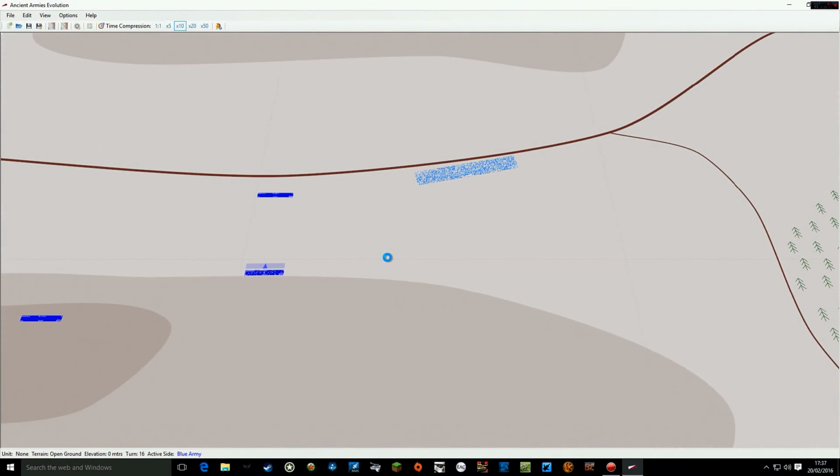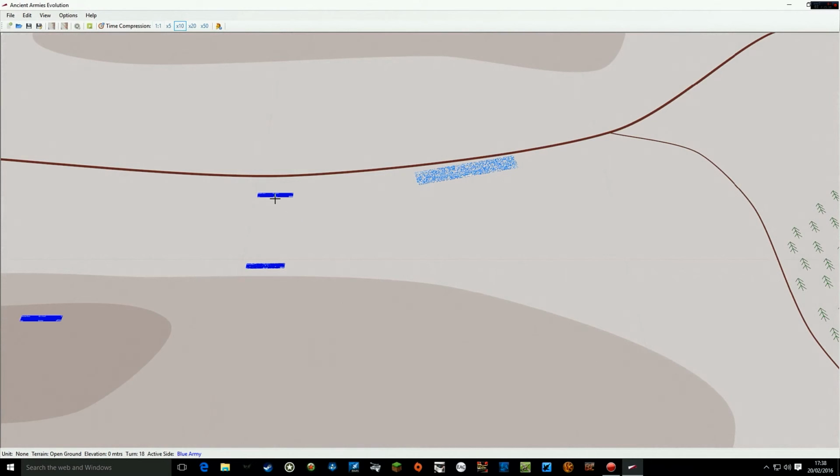See, right, we've now hit ground level and look, bam, they've gone. So why have these units disappeared? Well, we know why these two disappeared, because my unit here is blocking the way. I physically can't see over my own infantry unit. Now Ancient Armies is, I think, fairly unique in that respect.